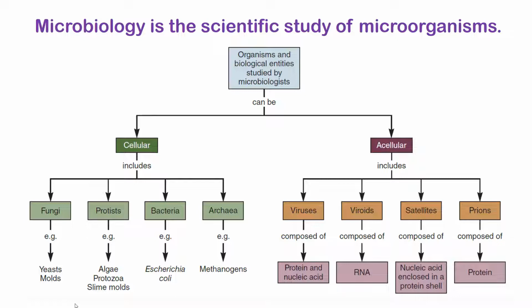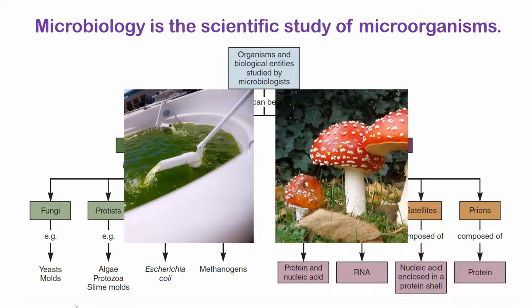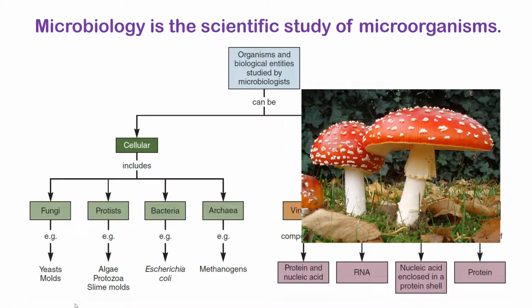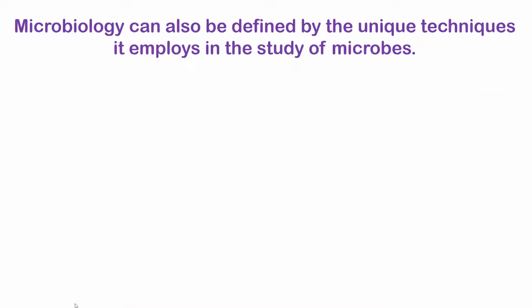And again, you might ask me, how about the macroalgae and mushrooms? They are obviously visible to the naked eye, right? So guys, that is the primary reason why we should not rely too much on the size of organisms studied in defining this field. So it's also useful to look at the techniques, usually lab techniques that are unique only to microbiology, because it can also be used to define this field.